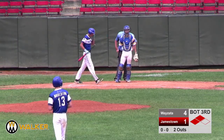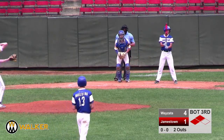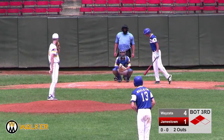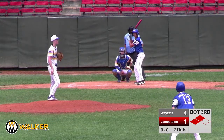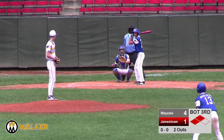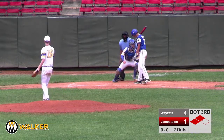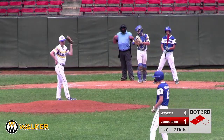The strikeout will bring up number 23, Tyler Rosna. That was a big out there for Schulp. That was. Oh, miscommunication there between Mac and the umpire there. Rosno, after one productive out and then a strikeout right after that, will look to fill some shoes that are pretty big in this role here.